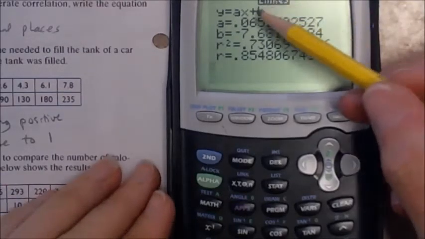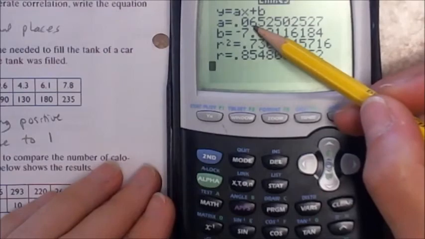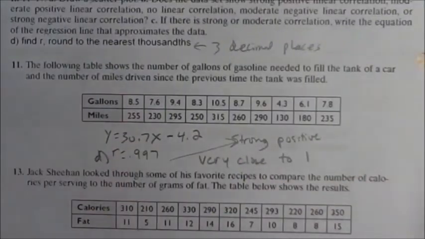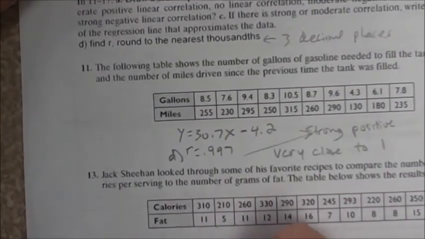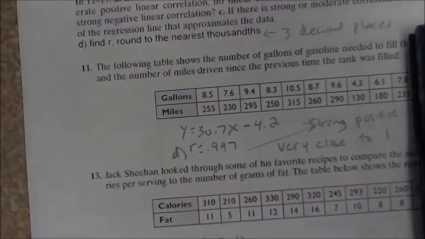Okay, so this equation says y equals 0.1x, rounded.